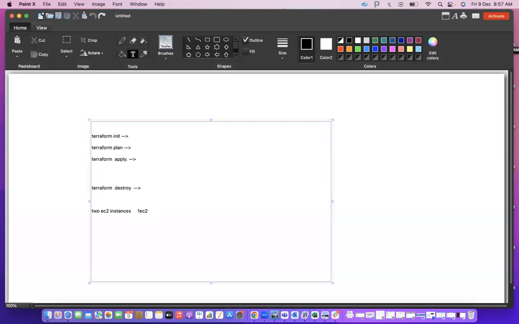If you run a terraform destroy, everything will be destroyed: EC2, RDS, EBS, S3 bucket, everything. In the stack we have two EC2 instances, one RDS instance, one S3 bucket, one EBS volume. If you run a terraform destroy, your entire infra, your stack, will be destroyed. But I don't want to destroy everything. I want to destroy a specific one, for example S3, EC2, or EBS. How can we do it? I don't want to disturb the total stack.